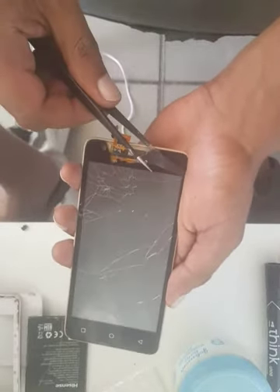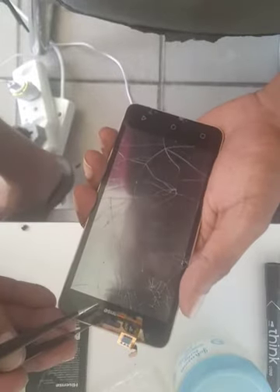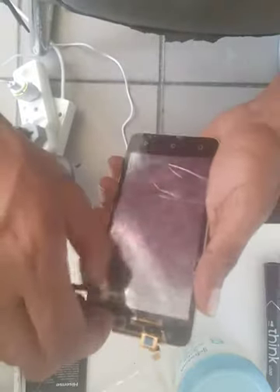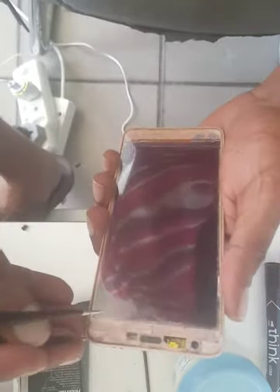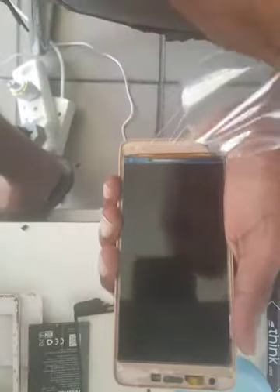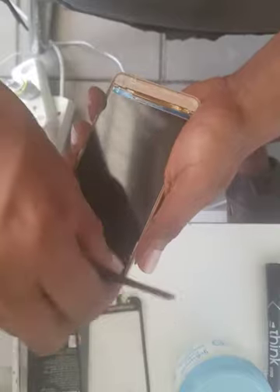Take a tweezer or anything that suits you — whatever is easy for you. You can take out the pieces which are already broken so you can go through the touch. It's not that difficult. I changed it last time — I think they never took out the plastic from there. Oh, it's been changed before — wherever they took it for repair last time, they did change the screen and touch. I can see the old warranty seals there.